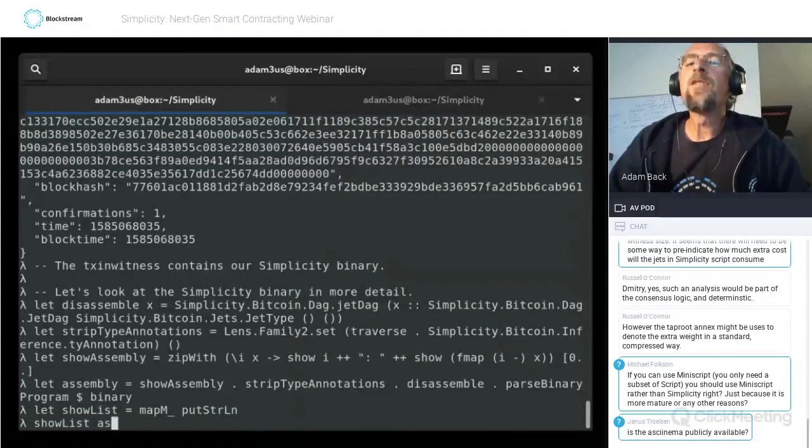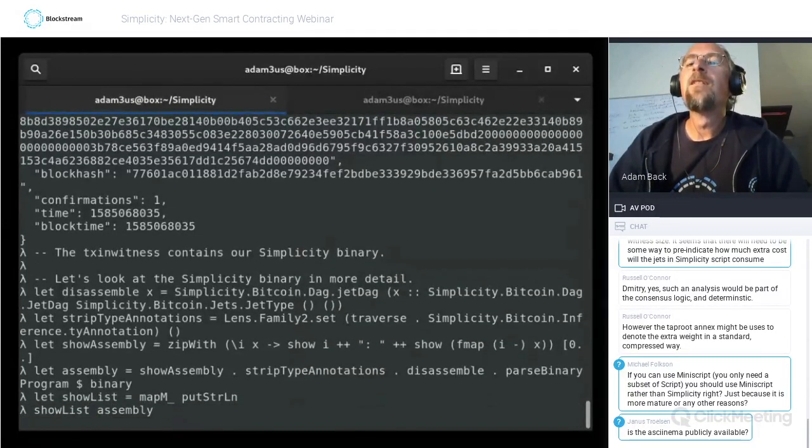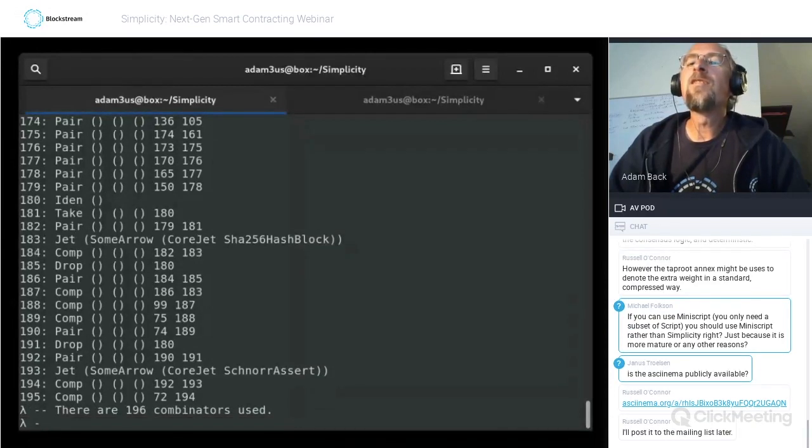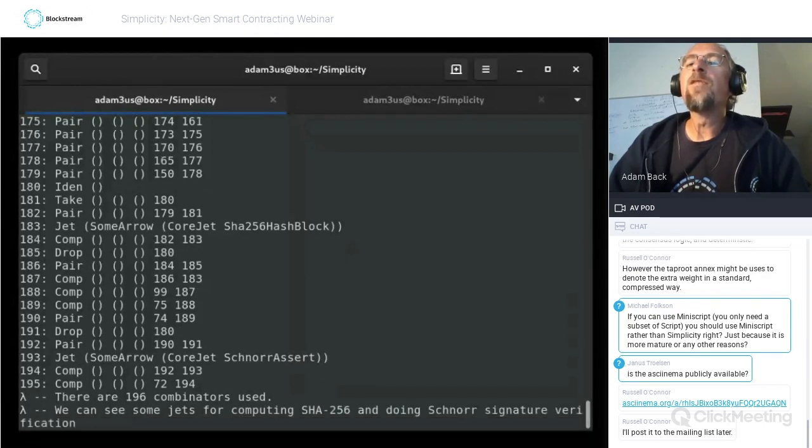And then we'll see in a sec the disassembly. So here you see all of the simplicity combinators. There are 196 starting at 0. So these are all the little bit level and bit string operations.